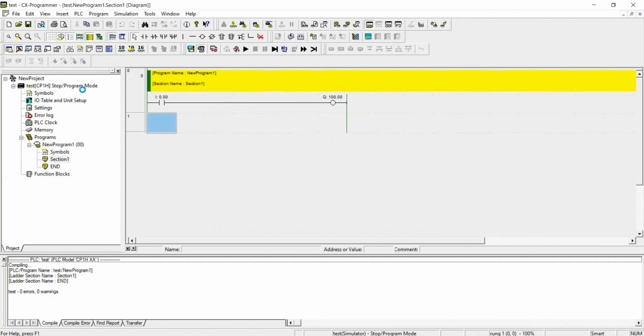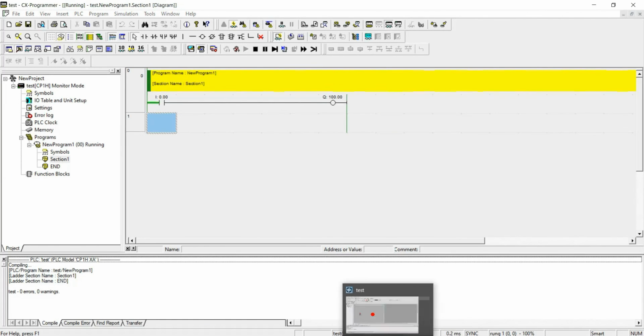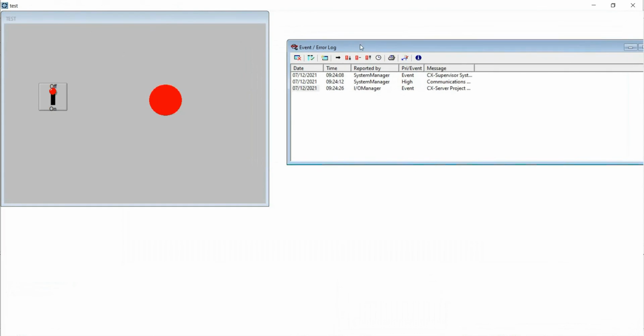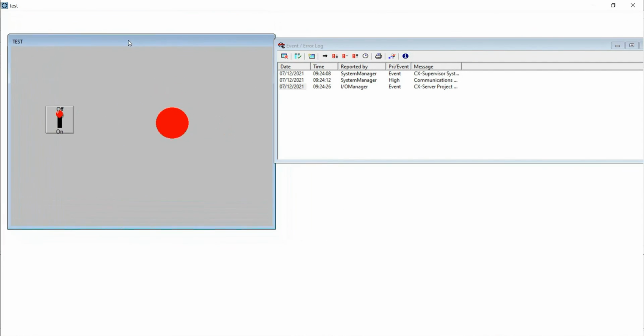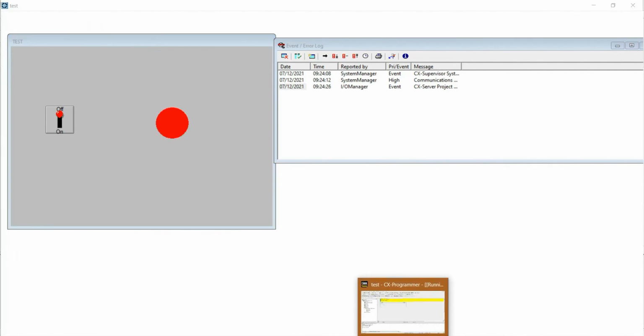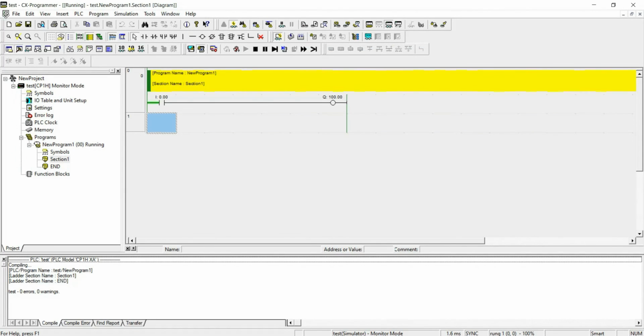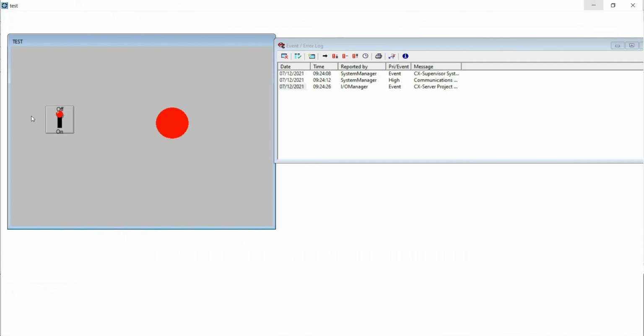So it's downloading, exchanging data, and now there's a small pop-up window of the interface that we just made. What we do here will activate the input and output here also. Let's say I switch to on.